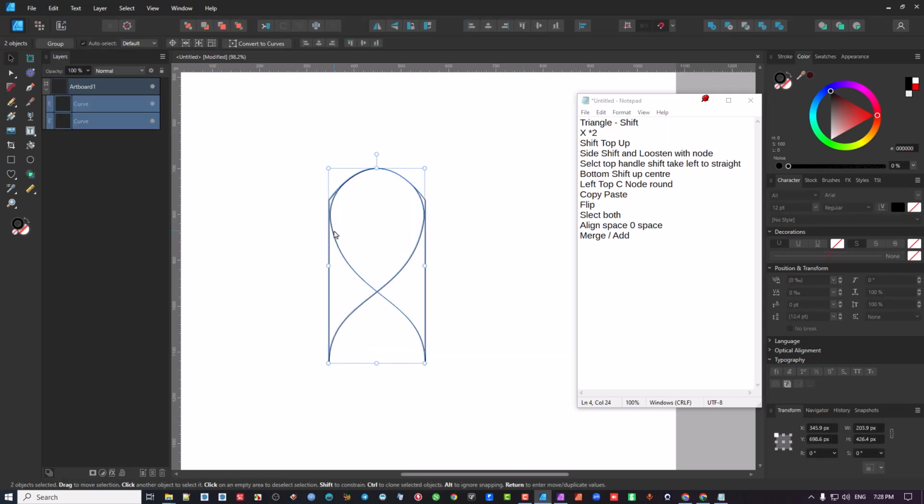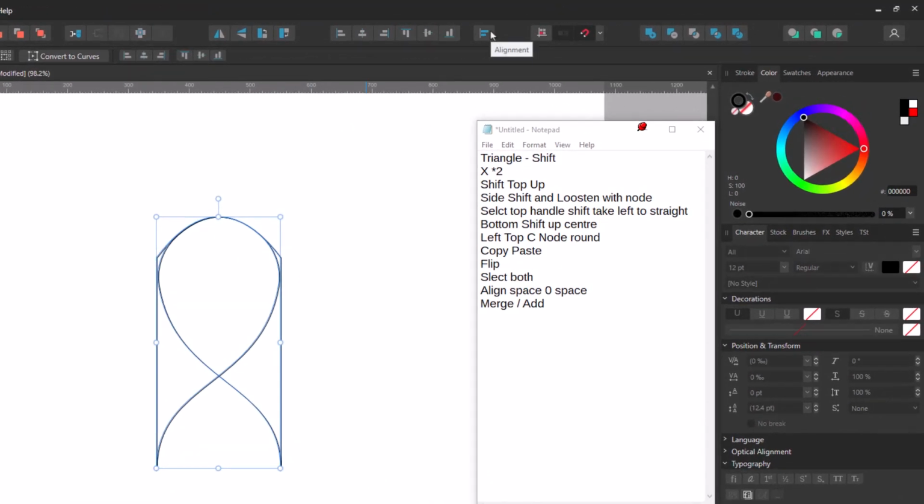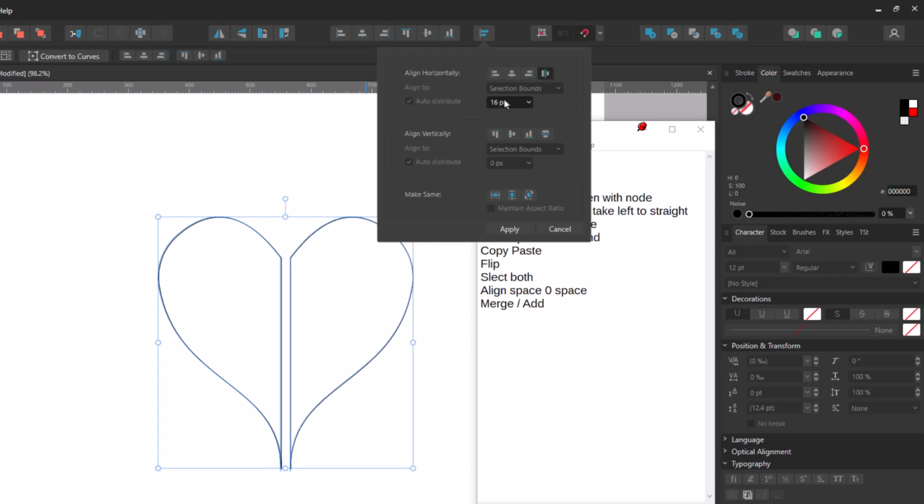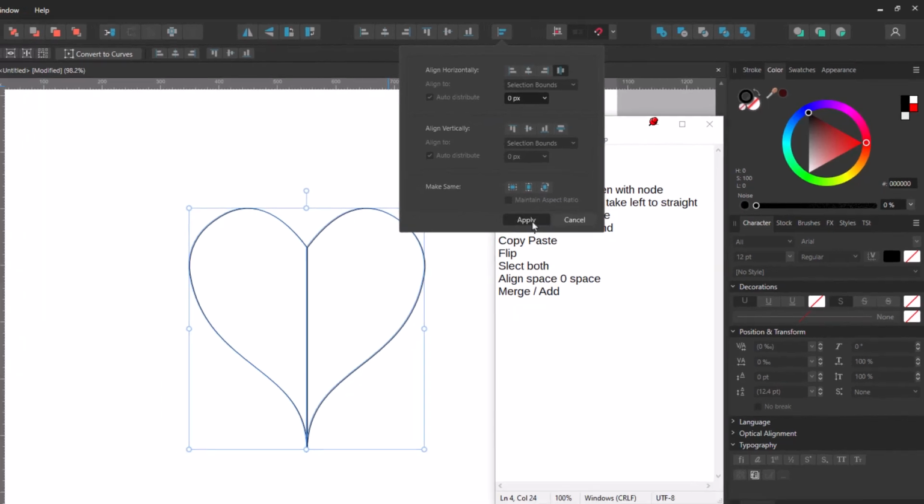Or I click off here and just drag a marquee tool around both of them. Now, if I go to the alignment tool, this is what I want to do. If you see this, it's got two little lines in between. It's going to align these two alongside each other. But because I haven't indicated any space, they're going to be aligned alongside each other with 0 pixels between them. And look what happens if I click here. Boom. So that's perfect. If I adjusted this, you'll see them move apart. But here we want it exactly at 0. That's the default. And I'll say apply.